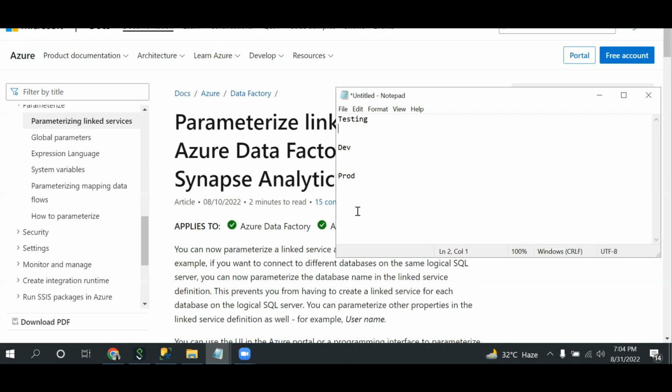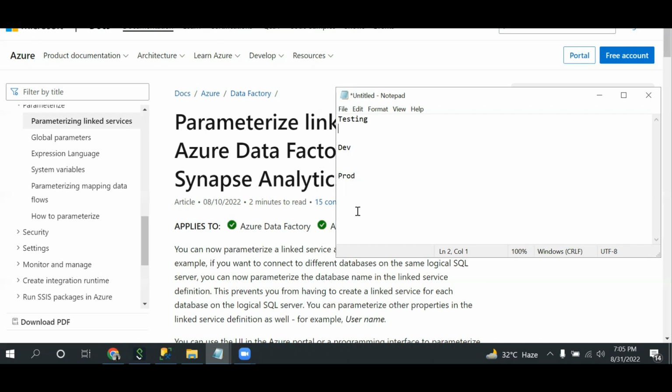In a real-time scenario, we generally first execute our code in the dev environment, and once the code is developed, we do testing in the test environment. Once testing is done, then we move the code to prod.